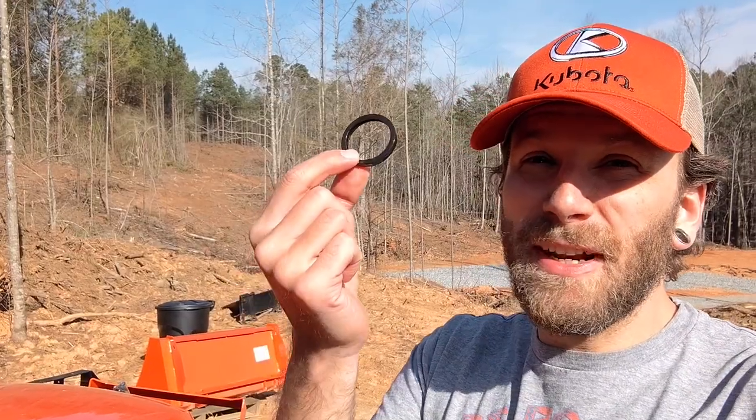Now that the tank is almost empty, I can hopefully fish out those pieces of plastic that I dropped in there when the can exploded. I'm gonna go ahead and set the camera down while I give that a shot. I wasn't able to get the nozzle, but I did get the O-ring out, which is kind of surprising that I was able to get this little piece out, but the giant piece I couldn't find. I know that that giant nozzle is not gonna get stuck in the fuel line, so I guess it's safe to be in there for a while. If I ever take the tractor in for service, I'll see if they can take it out for me, but I'm not gonna worry about it otherwise.